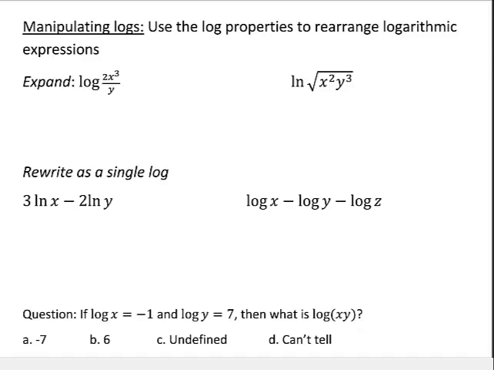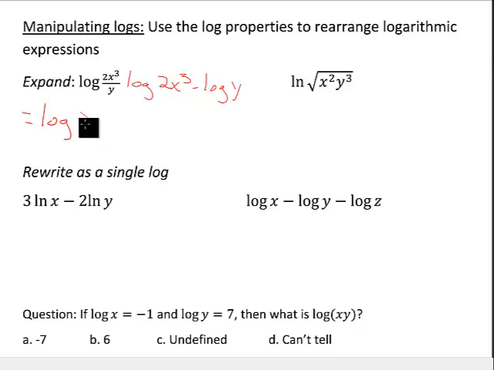So if I'm going to do that, I'm going to rewrite that as the log of the numerator minus the log of the denominator. Okay, so I'm not done yet. I want to keep breaking this down until I have a log of a single number or a single variable with no exponents anywhere. So I kind of have that right here. I don't have that here because now I still have a product there. So I'm going to break that up as well.